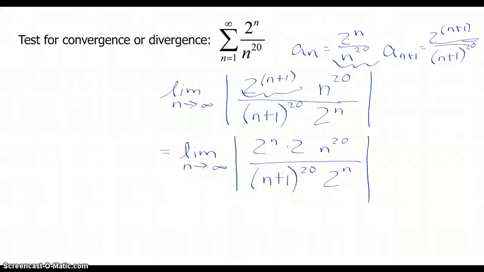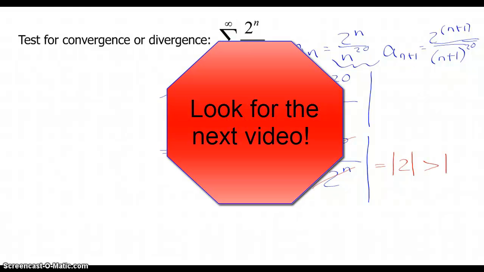So I'm about out of time. I'll do this really quickly. Please realize that the plus 1 inside those parentheses, even though I'm going to a power of 20, even at large input values, is not in charge of what's going on. The n to the 20th term, when that's all expanded out, is the one in charge of how fast it's growing. Those cancel. That cancels. The answer there is 2. Rho is greater than 1. This diverges.